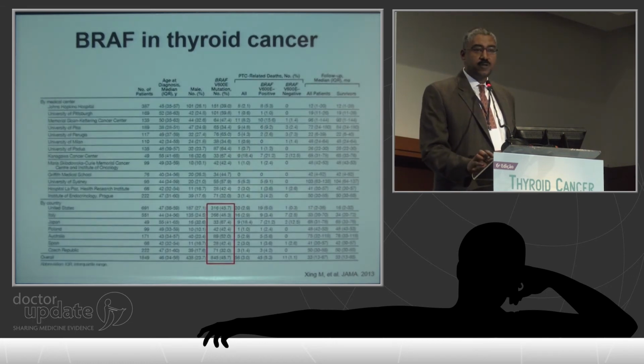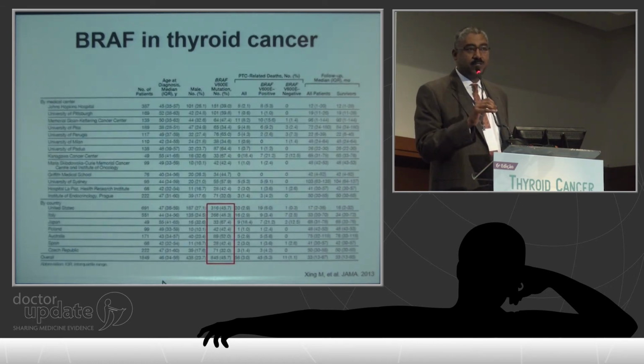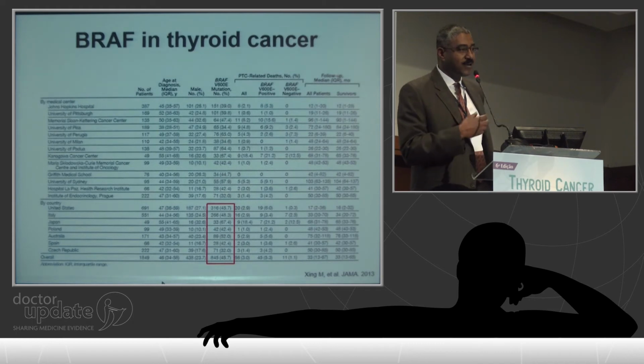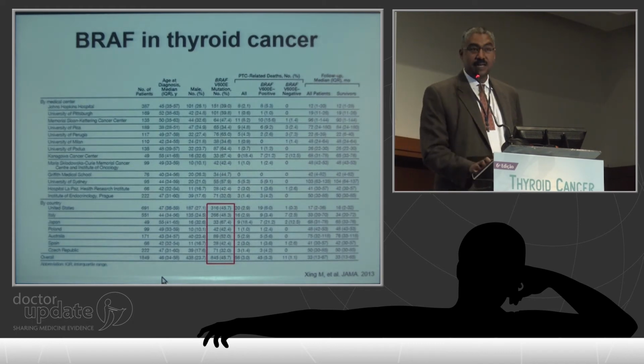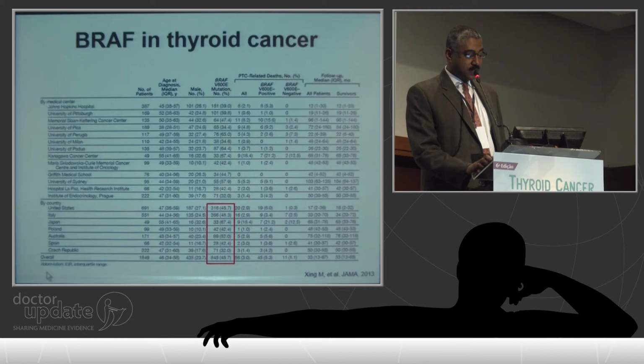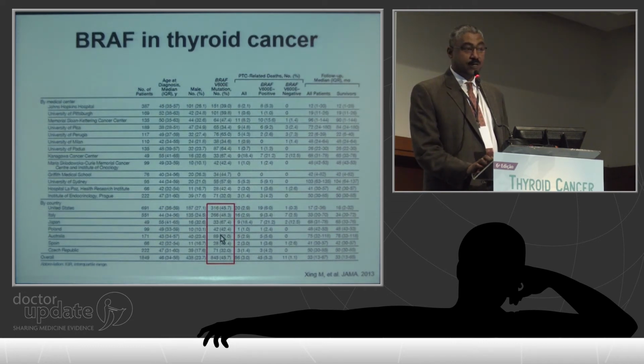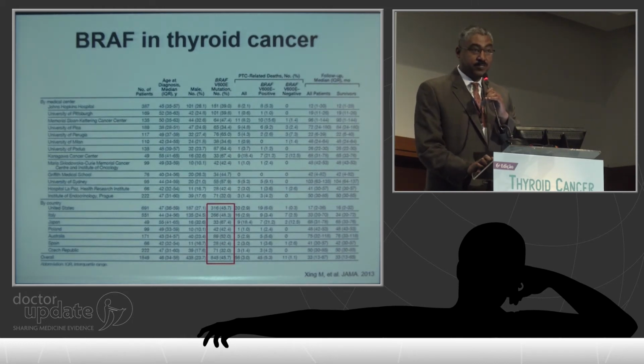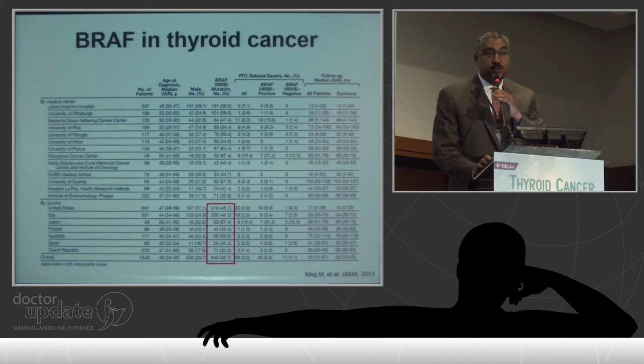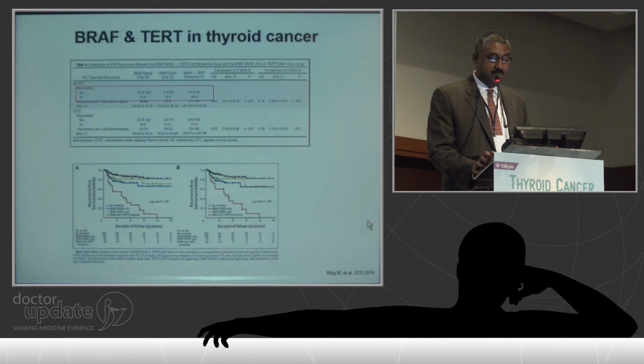What is wrong with this, though, from a practical standpoint? I'm always excited about science that has translational applicability. When you look at all of the different countries that participated, nearly half of the papillary thyroid cancers were positive. So you would end up over-treating a significant number of patients. So this mutation is too prevalent to be applied clinically, I think personally.